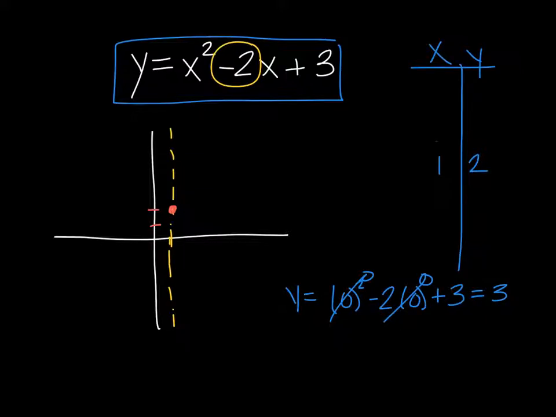So we plug in 0, and we get 3. So I go over here on my graph and I find 3 on the y-axis. I just plugged in 0, so technically I'm finding the y-intercept, right? And if you remember, this axis is symmetry, so I'm 1 away from the axis of symmetry. So I'm going to go over here to 2. That means x is 2. And the y value is going to be the same because it's going to match up. So the y value is going to be 3.